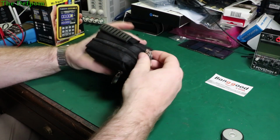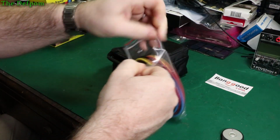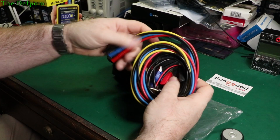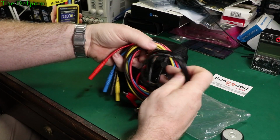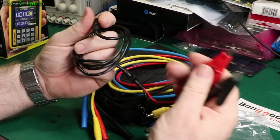So we have a rear pocket. That's where the cables go. I haven't looked at these yet myself, but you can see they're still wrapped up. So we have nice silicone leads. These are very nice leads. Just standard 4mm banana plugs with clip leads on the ends. And there's also a data cable, 3.5mm jack with clip leads on it, which is quite interesting.